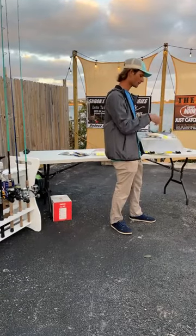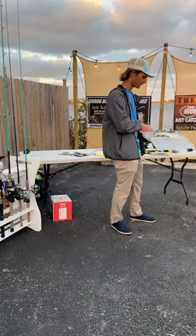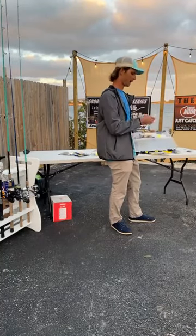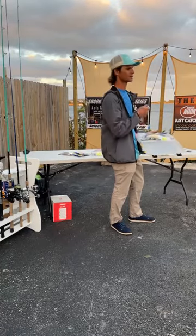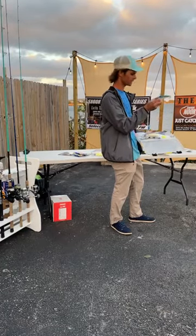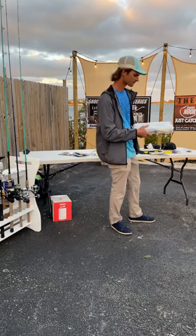Flare hawks will work on the beach also. Not really my favorite thing to fish for the summertime snook. I just do a swim bait, steady retrieve. I don't twitch it. I don't do anything. Just a slow, steady retrieve on the swim baits. And those are my favorite artificials to fish in the summertime.